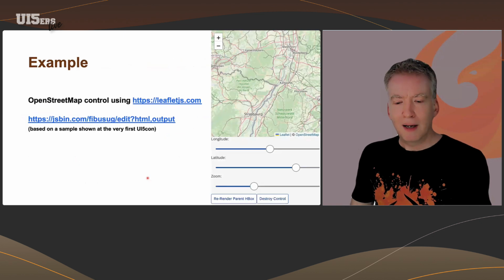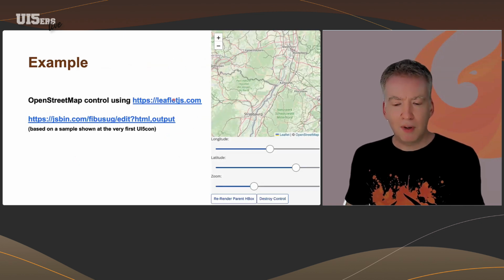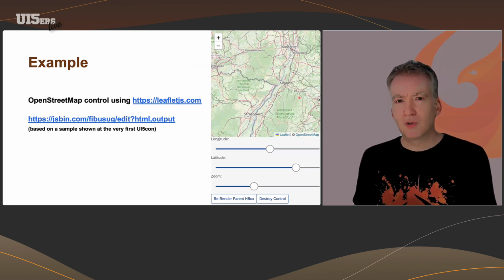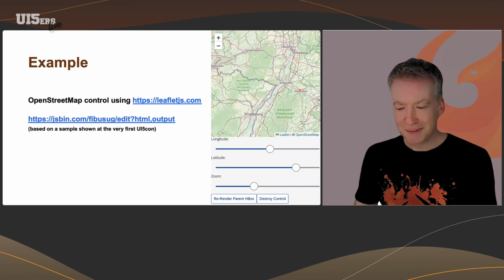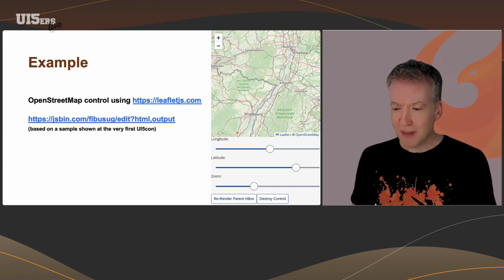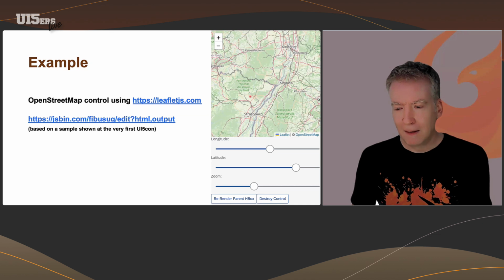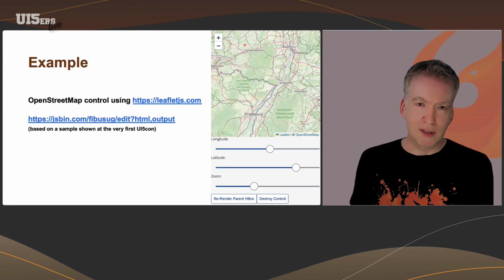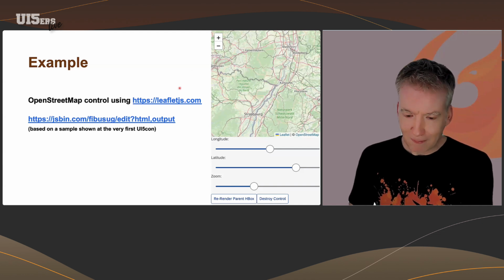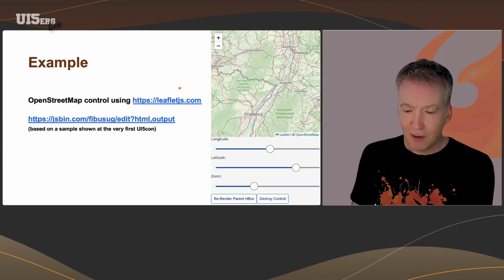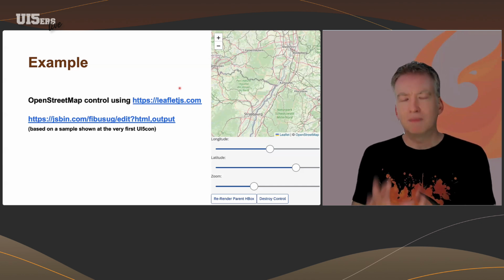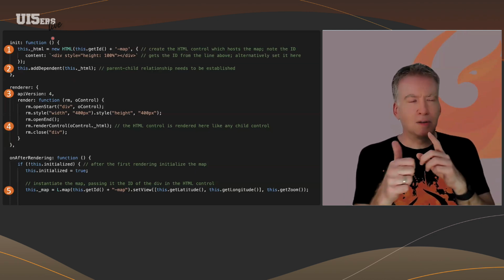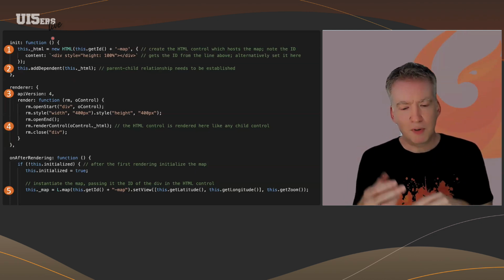Now, a real third-party library is, for example, Leaflet. That's a general map library that can, for example, show OpenStreetMap controls. And actually, this sample is more or less what I've shown in the very first UI5 Con in Frankfurt with, I think, still commons controls. So it has been updated a lot, but basically, it's just a custom control wrapping a map where I want to show this concept of using the HTML control. And before I go to the real application, I'll just show the most important pieces of the code here. So inside the control implementation, you have defined zoom factor, latitude, and longitude as properties.